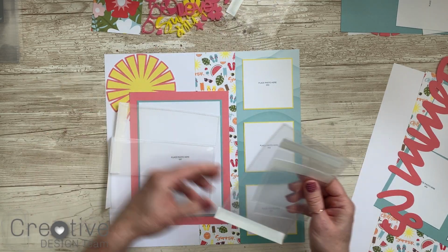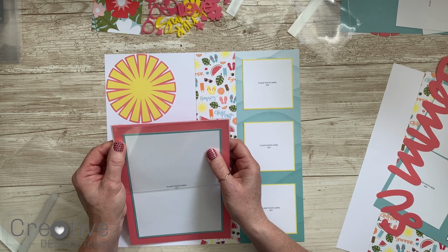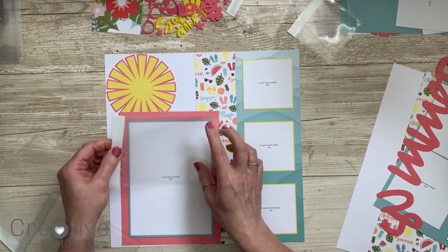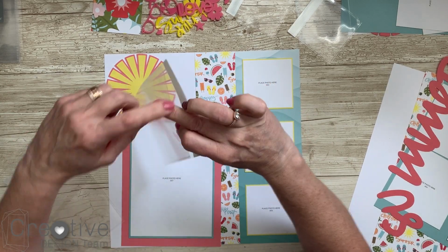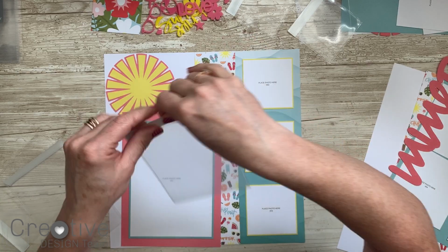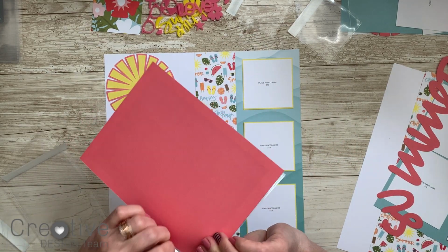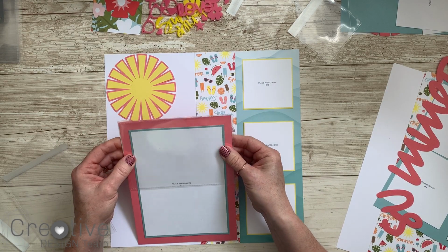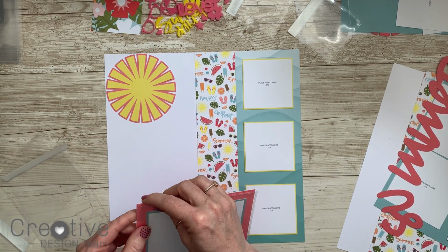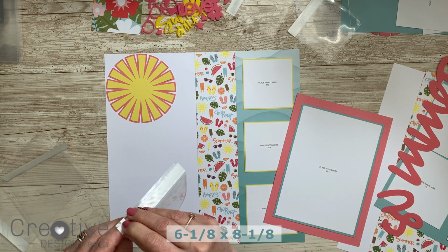So let's start playing with these flip flaps. So first up here, I'm going to use the flip flap in a probably non-conventional way. The flip flaps themselves are like little pockets, and when you fold them over, that's what holds your picture inside. But some people don't like to see the sticky flap. So for this application, I'm actually going to use it on the reverse side, and I'm going to sneak my flap at the back of my photo mat.